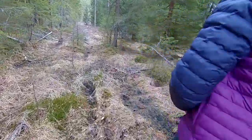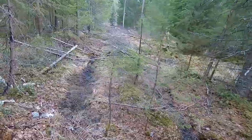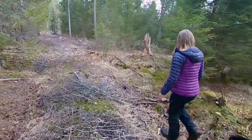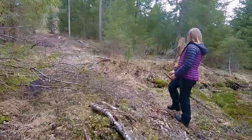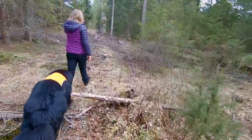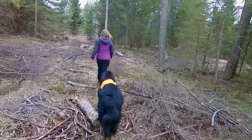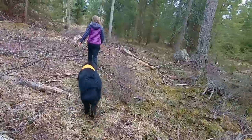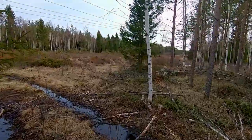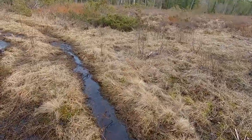And soon we are out to the power lines again. And this little hike will be over. We were just discussing how long this would be. And we were thinking like 4 kilometers maybe. Because we have our car, so we haven't walked all the way. So about 4 kilometers is a good guess. Now we come out to the power lines again. So now it's just the same road back again.